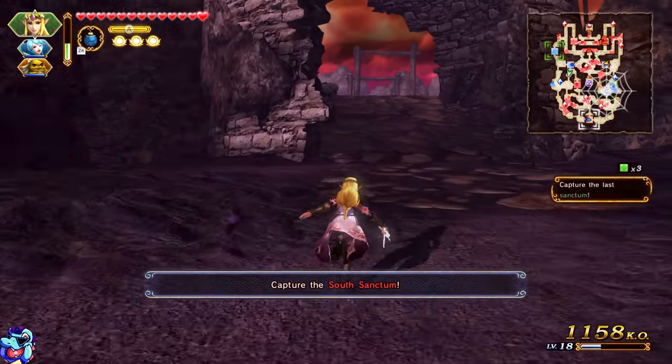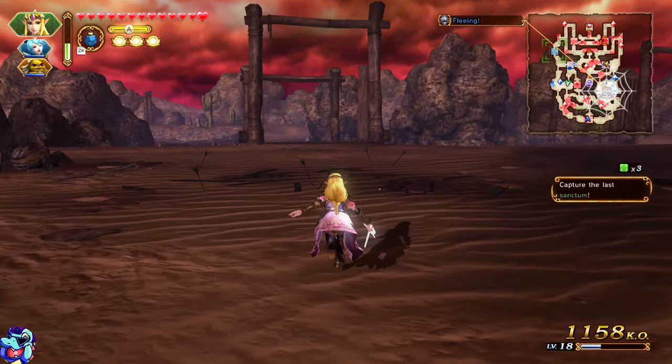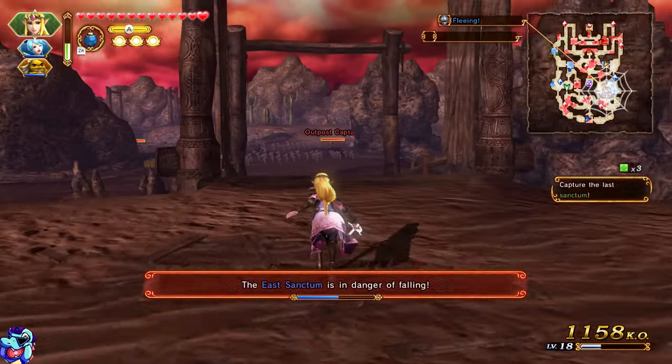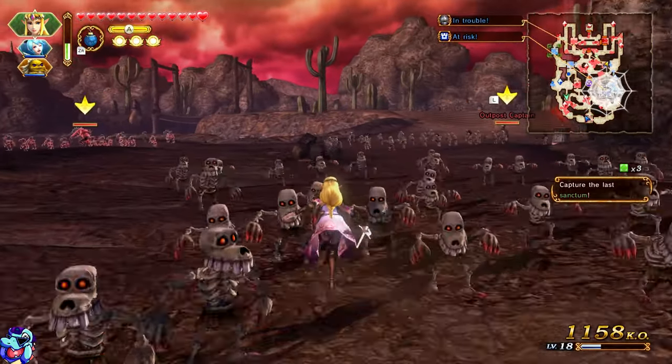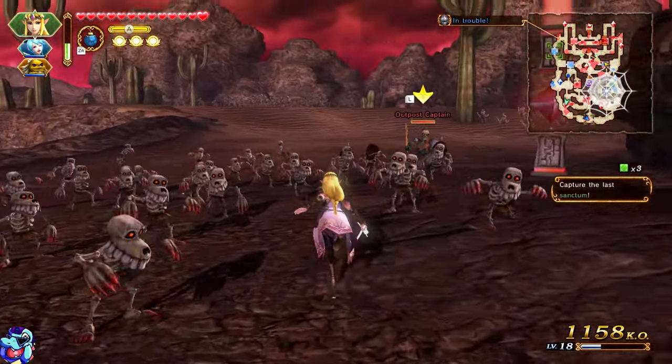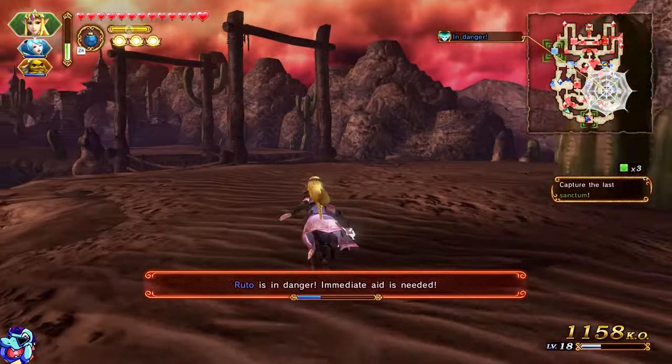Just casually throwing shade at my allies, like... Why can't you be useful? Why can't you do that stuff? Man, there is not a lot going on down here, is there? The East Sector? Okay, we gotta try and capture this one before the East one falls. Otherwise, we're gonna be running around everywhere like a chicken with its head removed.